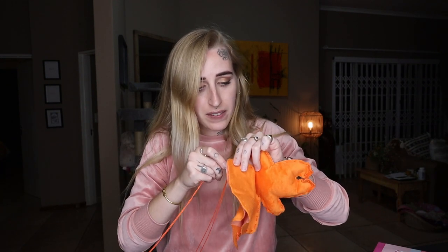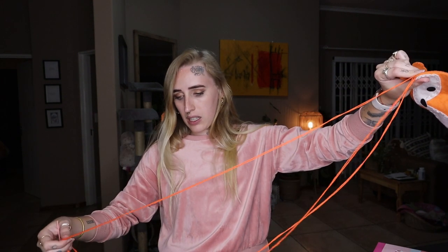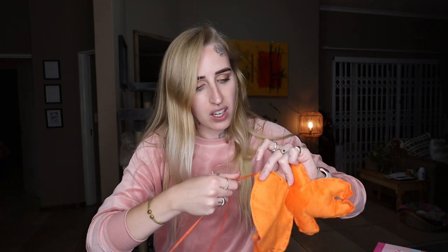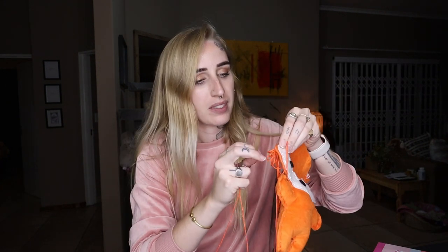It has been a definite learning experience for me, realizing that this is not the craft that I would necessarily take up in my spare time. You know how some people knit and it relaxes them? Yeah, this is not one of those things. But I'm carrying on doing it. If anything, it's made me feel very persistent, because I'm like, I will finish this. I will make something out of this. Good or bad, I just want a finished result. And I'm trying my best, honestly, I really am.